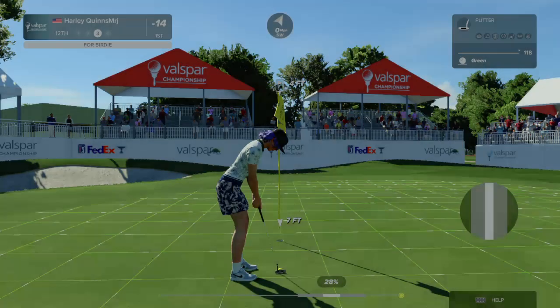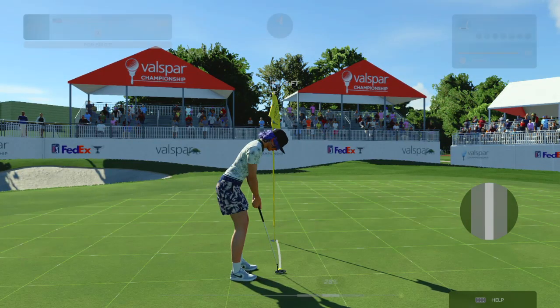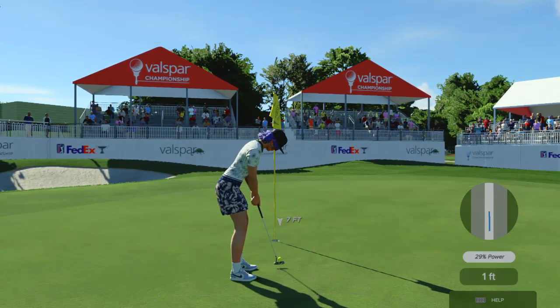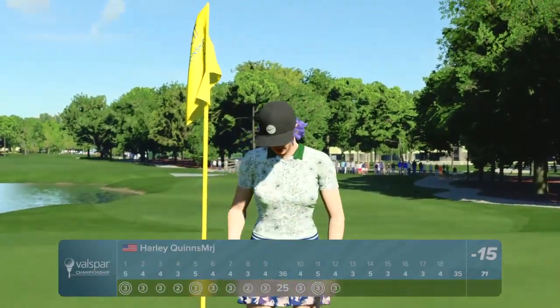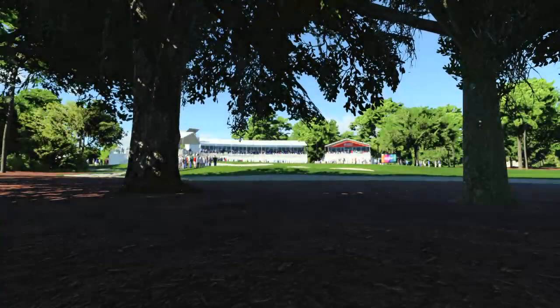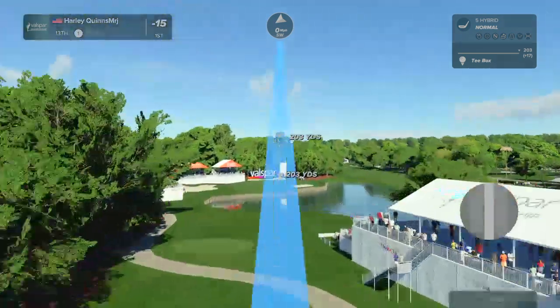Jon Rahm watched that one all the way. Great approach shot. This player is definitely upping the pressure in this rivalry. Oh, that had eyes for it. Lovely shot. Still in the lead now after that hole. And I don't know if the rest of the field is up for catching them here today in this final round of action.